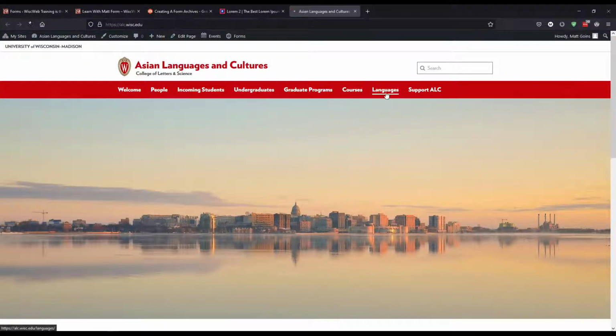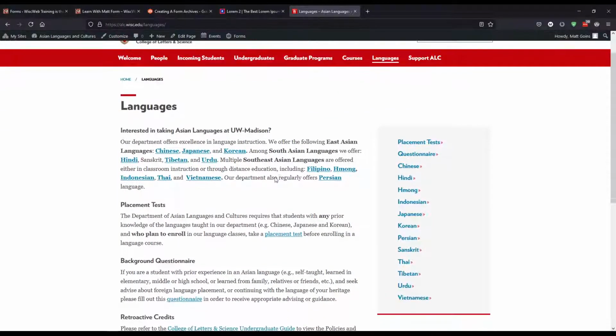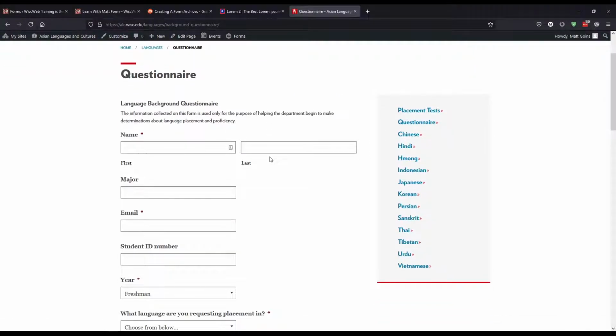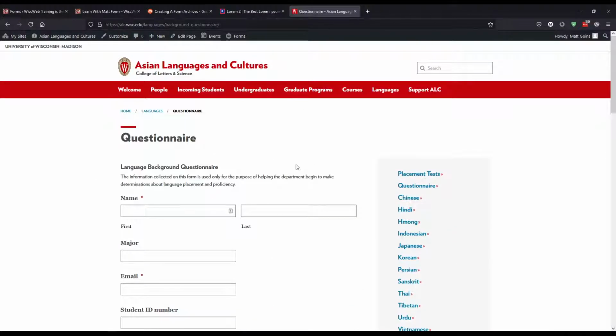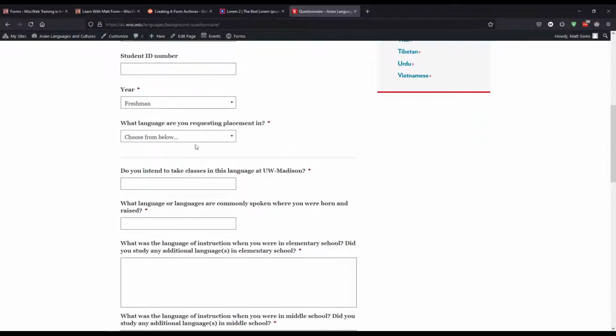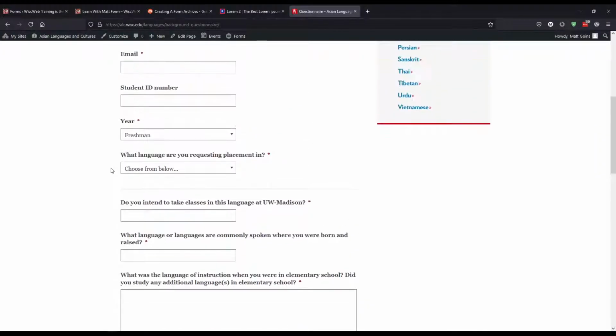This is Asian Languages and Cultures. They have a number of languages that they cover within their program, and a questionnaire that they have prospective students fill out. Name, all this information here, and then a number of fields.